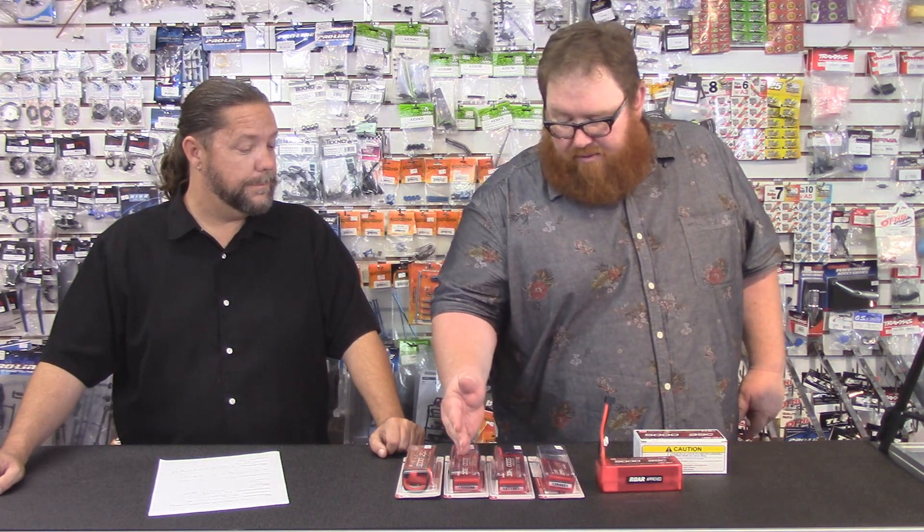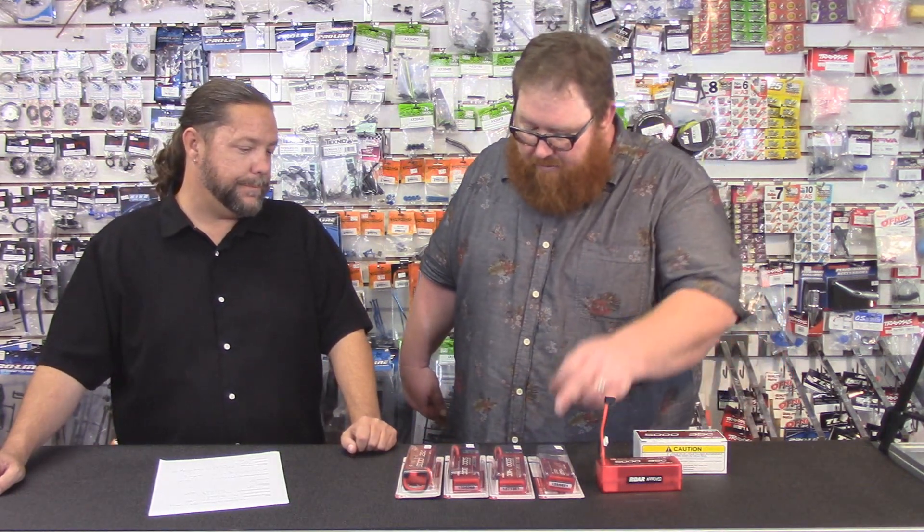Is there going to be a difference in performance between a 30C and a 40C? Yes, but are you going to notice it? Probably not — unless you're a hardcore racing enthusiast. You'll only notice it if you're racing against someone with exactly the same setup but a different battery. They make 100C batteries for spec classes where everyone has the same equipment and the only differentiator is the battery. For the average RC person, it's not worth chasing. Don't waste money on really high C batteries past a reasonable point above the minimum.